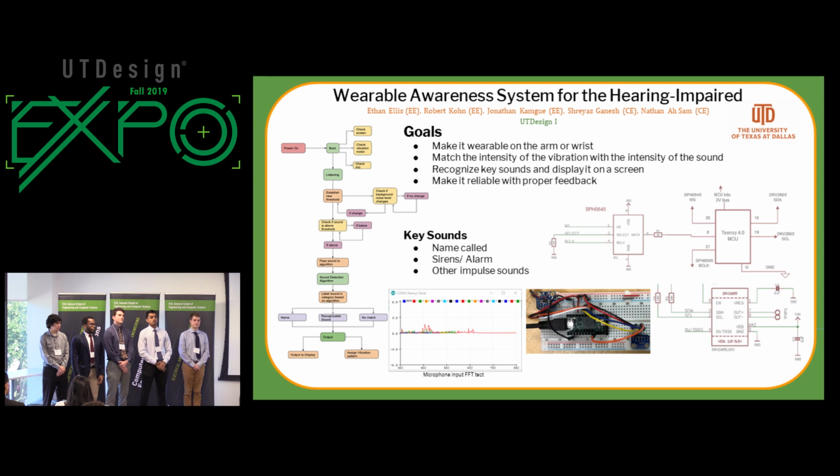Any questions? Have you thought about any solution for adding directionality? Like, can you somehow inform the user about the direction where the sound's coming from? Right. That's one of our stretch goals for next semester, is to add directionality. We're going to have an array of microphones so that we can do the calculations depending on what direction it's coming from. And also we're taking into account the position of, say, the arm. If someone has their arm up, it's different from someone that has their arm down.